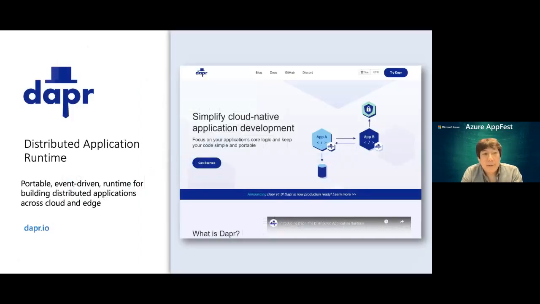And Dapr. If you're not aware of this framework, Dapr is basically an open source project started by Microsoft. It's not our proprietary framework, okay? It's actually a community effort. A lot of companies are contributing to Dapr. Alibaba is actively contributing to Dapr. Microsoft is one of them. I mean, you see a bunch of customers, a bunch of enterprises using Dapr in production these days. This is to simplify building your microservices on a container platform, basically.